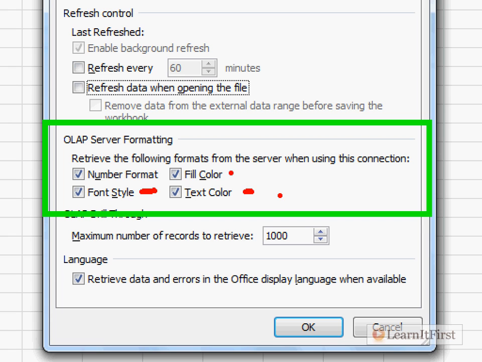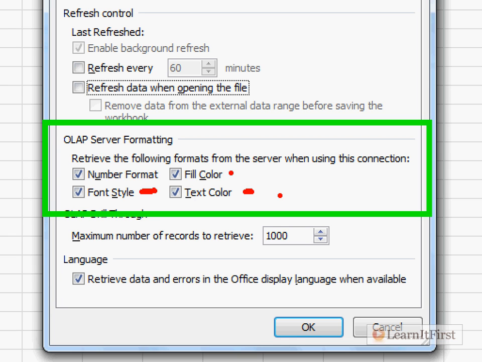Finish with this and we'll continue on to this next section down here. If, when you start working with your cube at your office, if you didn't design it, if you find yourself always having to change it to currency or always having to change the negative values to red or to bold, go talk to the cube designer or the database designer. They can set it up in the cube that that number format is set automatically, that things are set to be red automatically. They can do that and it doesn't take that much work.